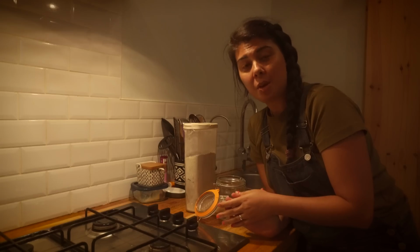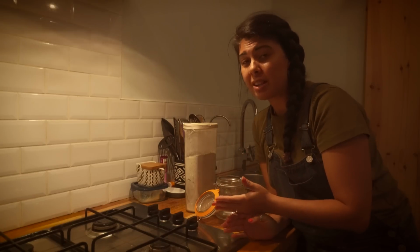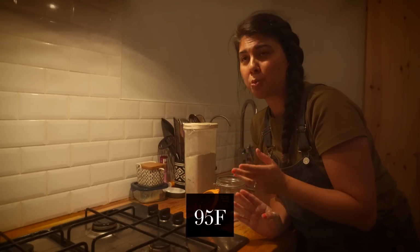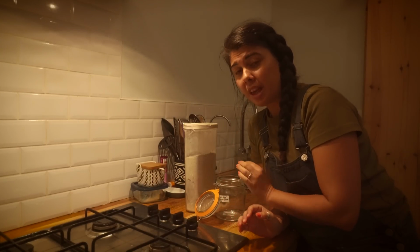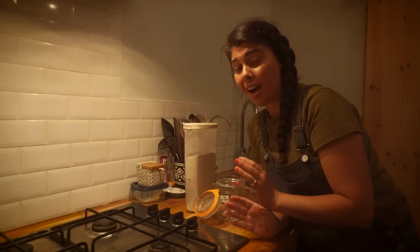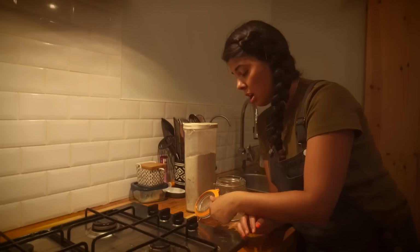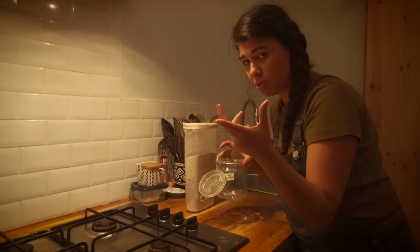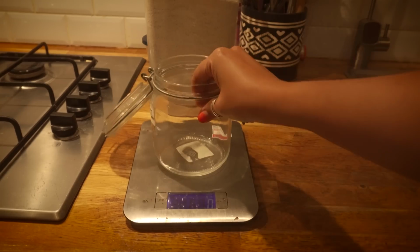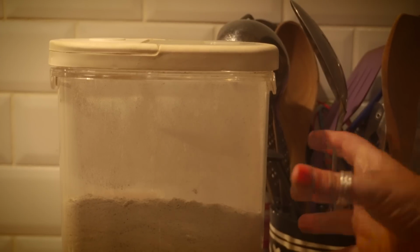So I'm gonna now make my sourdough starter. To make sourdough starter is very easy. You need flour, water at 35 Celsius, so pretty warm, and a glass container, preferably one that can breathe. If you have an airtight container, it would explode. So this thing over here, I use this kind of jar, but this I don't use, so just take it off. To make sourdough starter, mix 35 grams of flour with 35 grams of water. Wholemeal or rye flour works best.